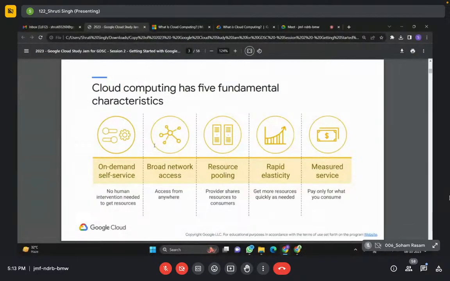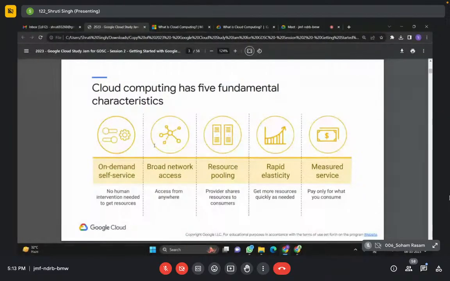For example, if I have my own company and I have to access the resources of Google, Amazon, or Microsoft, they are the third party providers, and I am the first party. So when you call it public cloud, it is because they are making it public for people or consumers.